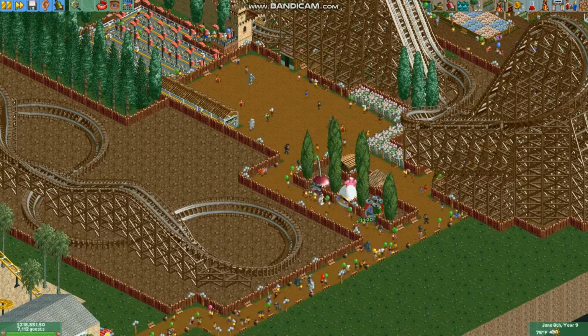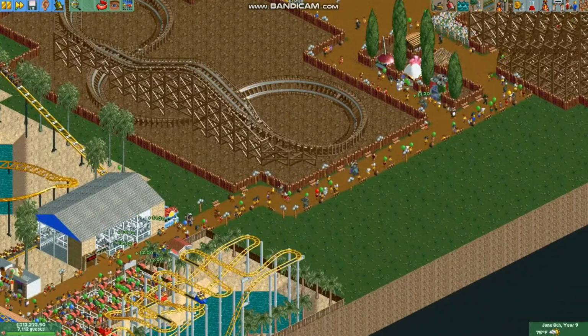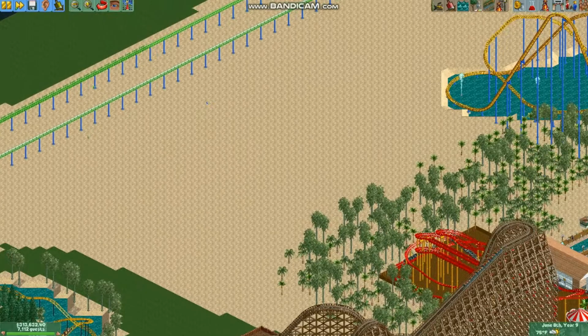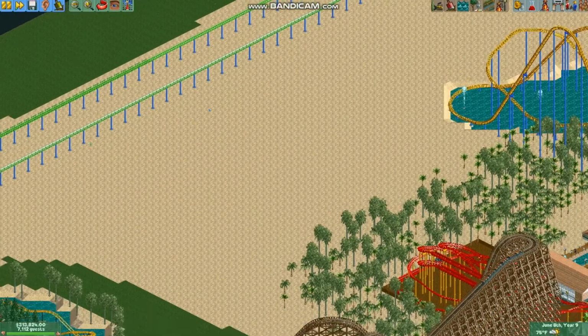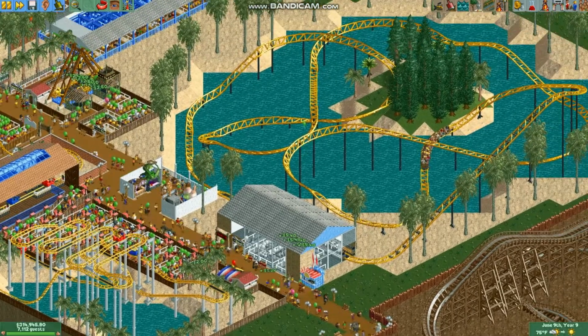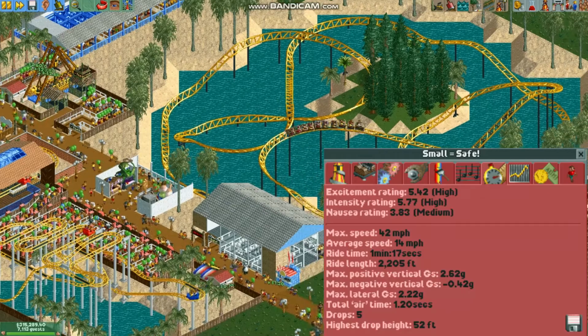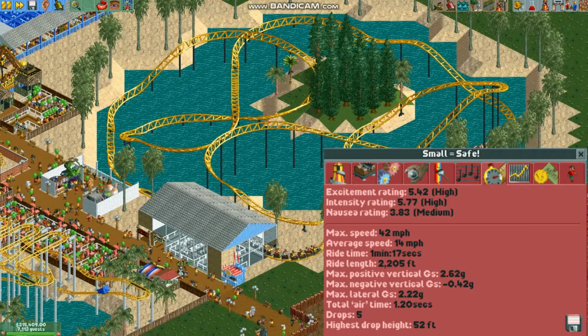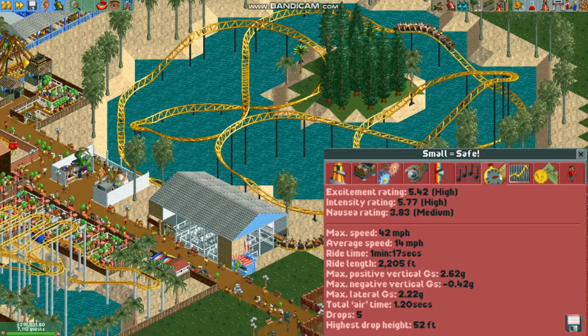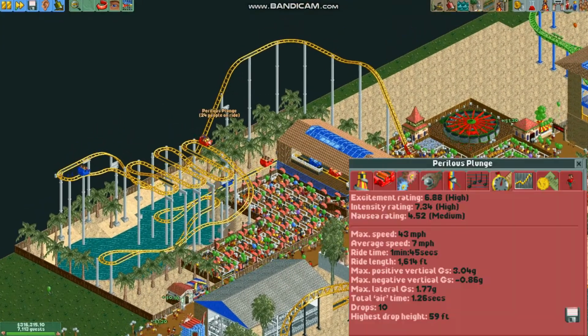As you can see, we have plenty of food and drink and bathrooms for you to enjoy. And eventually, I will make a sort of water park here, but for now, there are a couple of beach-themed rides. This is Small Equals Safe, because obviously, the smaller kiddie coasters are the safer ones, right? Come on! And over here, a wild mouse called Perilous Plunge.